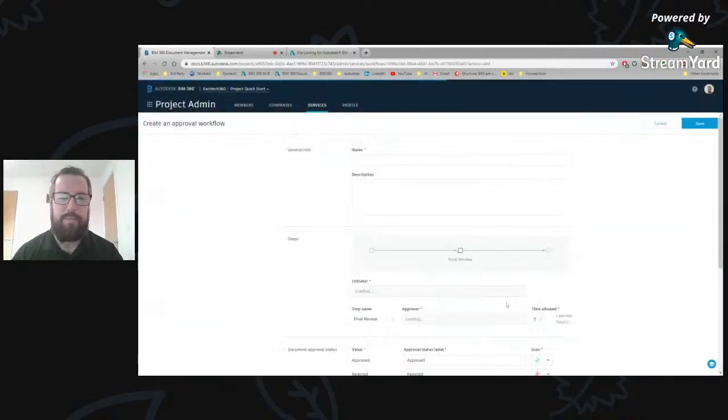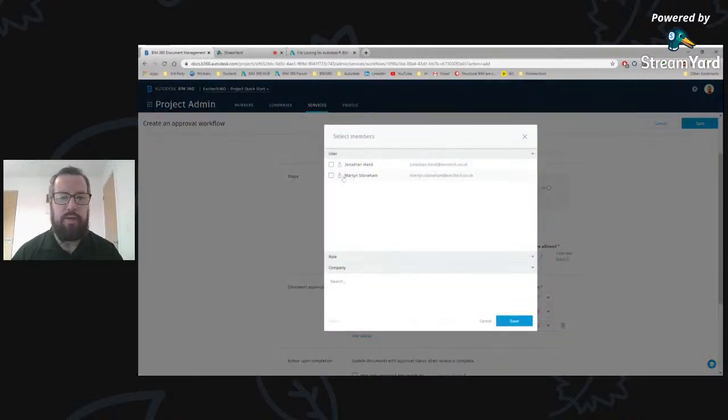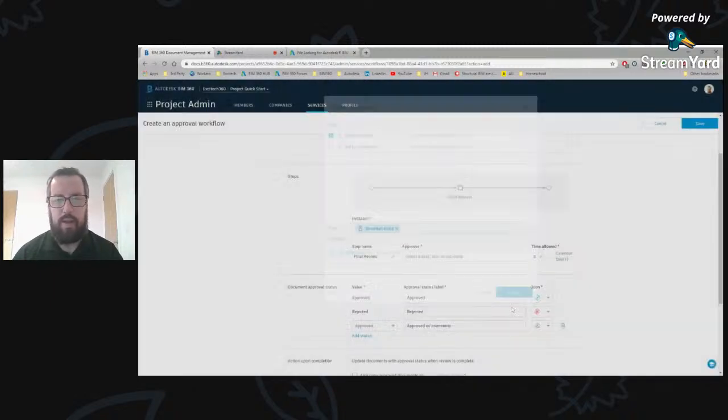I can click next. And I can just say design approval. You will see that it's a 1-step, so it goes from the initiator to the reviewer, and then it's approved. So I can go, the initiator is going to be me. This means that you can control who will see what review processes. So if I didn't want Martin to ever see this review process, I would leave him unticked.